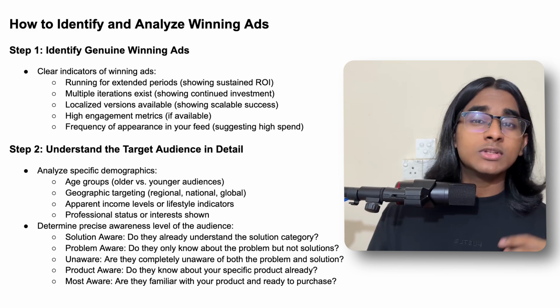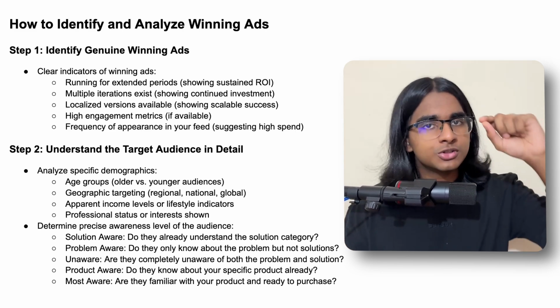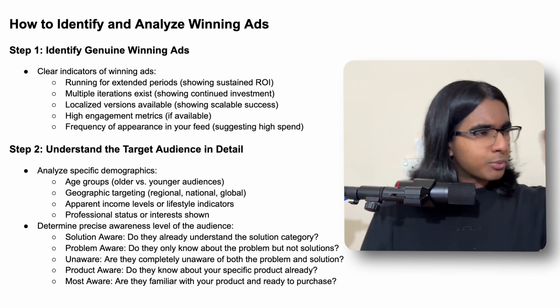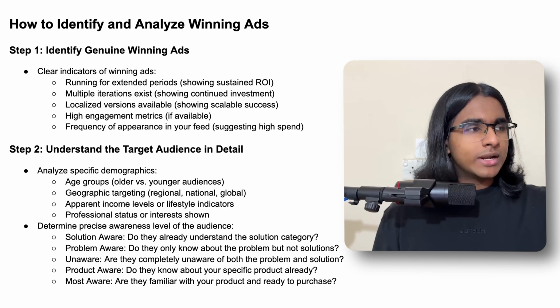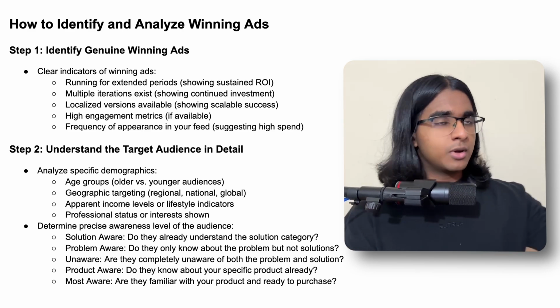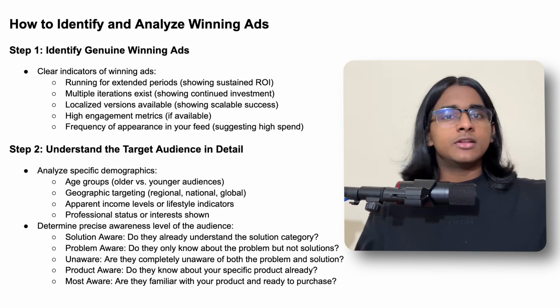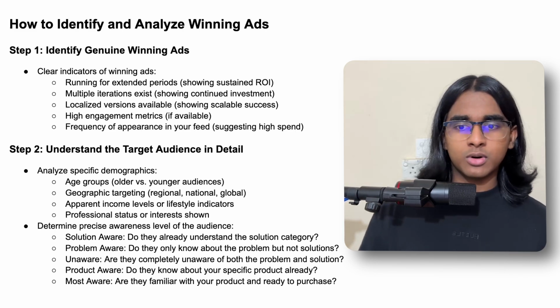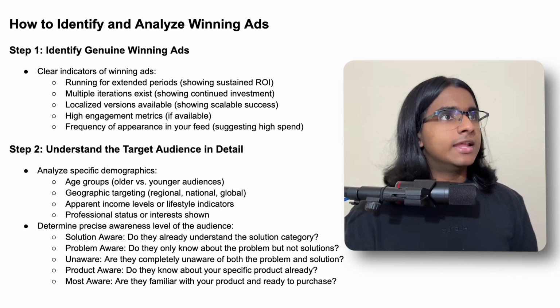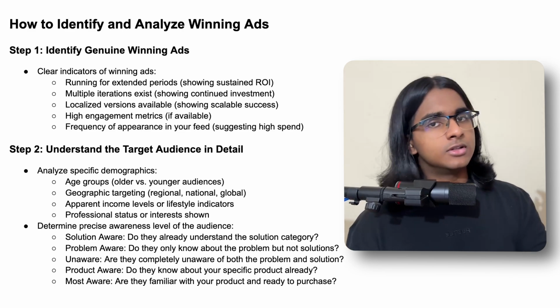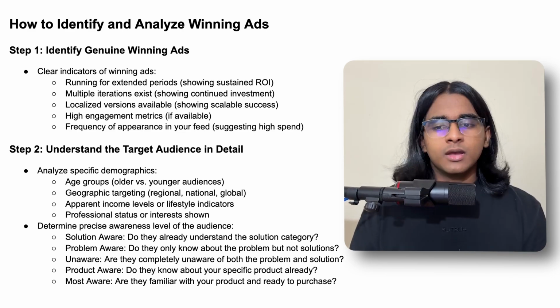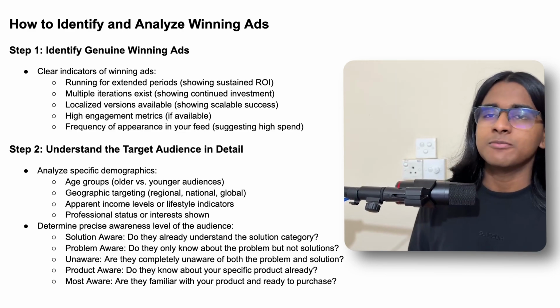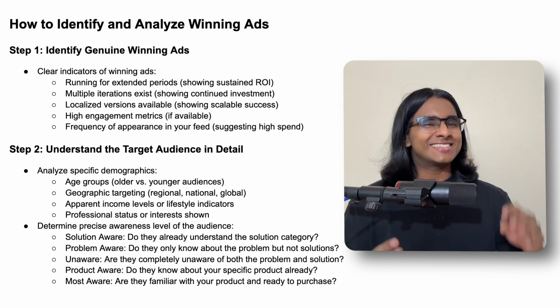Also, one really important thing is to identify what exact problem they're targeting here. What exact feature are they showcasing in the app? What exact desire are they targeting? I'll get into that later, but that's also really important. But this first step is just identifying who they're going after: the demographics and the awareness levels.